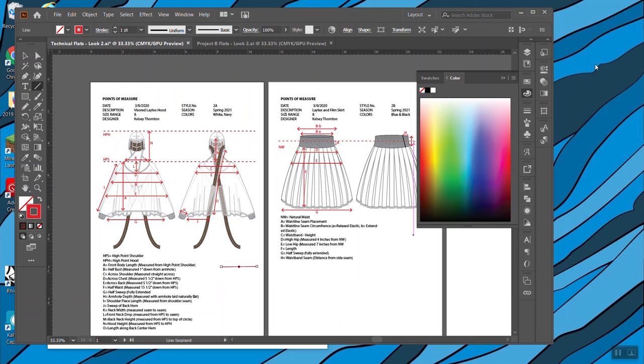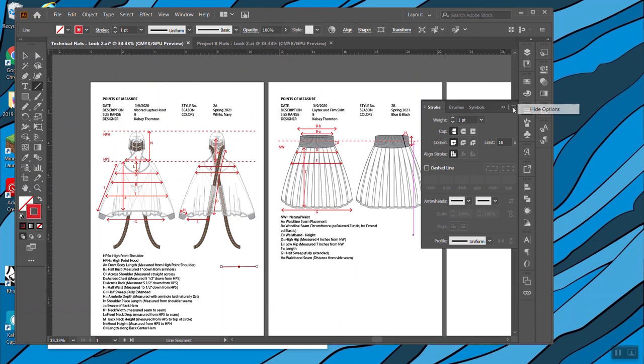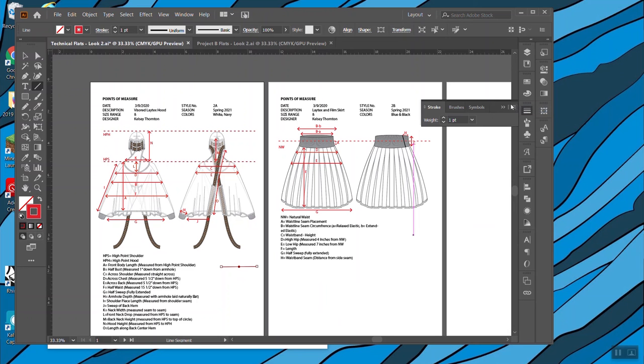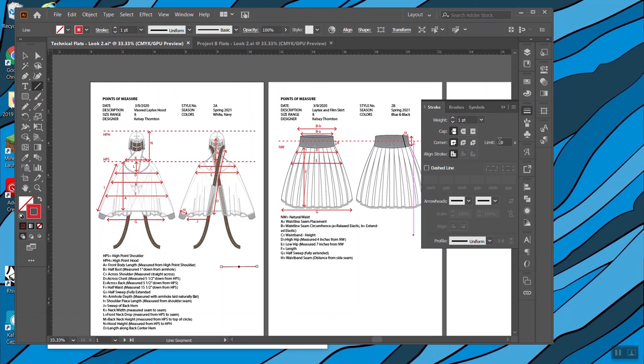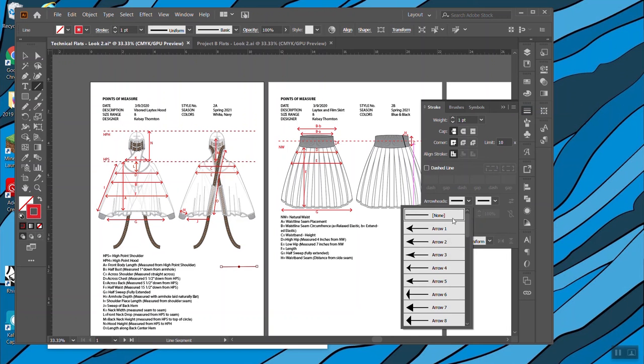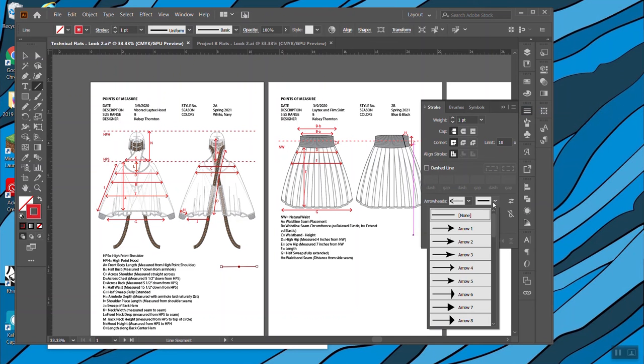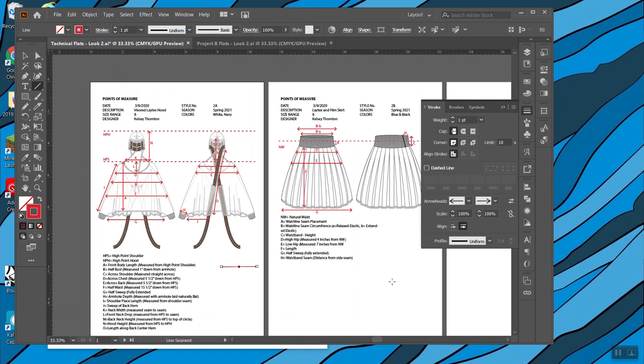Draw a line, and then in our stroke panel, sometimes your stroke panel might look like this at first, but we can choose show options, and we can find the correct arrowhead and add it to both sides. So I'm choosing arrowhead 13, and if we want the arrowhead to be bigger on both sides, we can do that too.